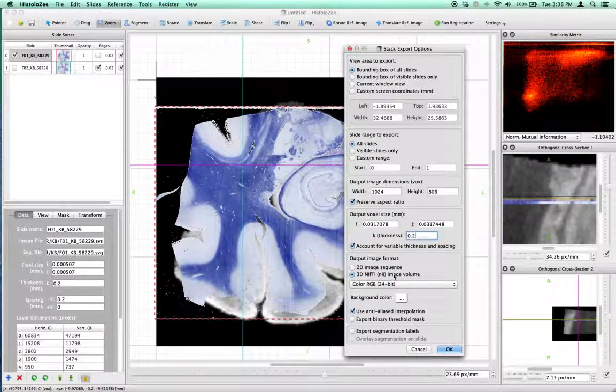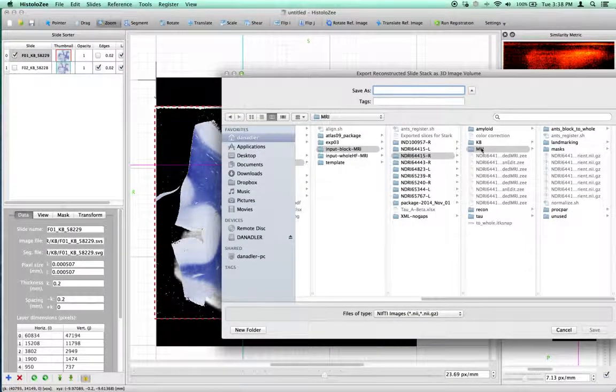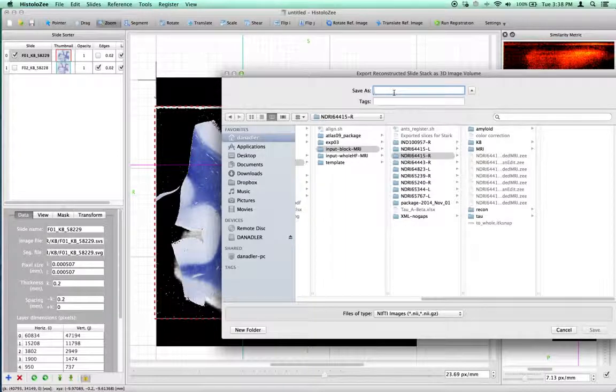Next, we select NIfTI image output volume and what format we'd like to output in. Let's choose color RGB and anti-aliased interpolation and a white background color. So let's choose this folder and say teststack.nii.gz.